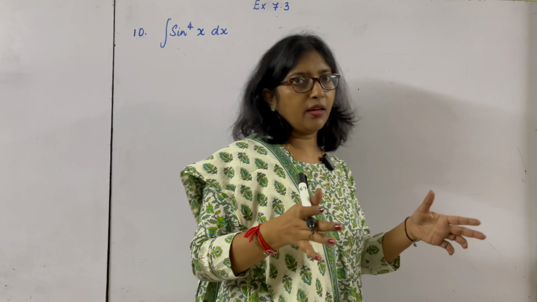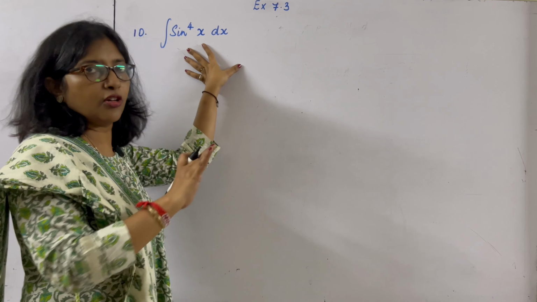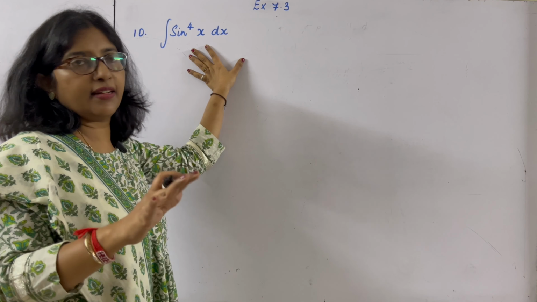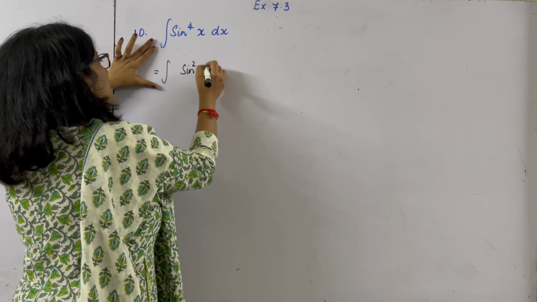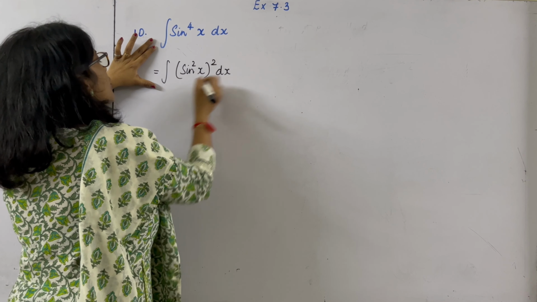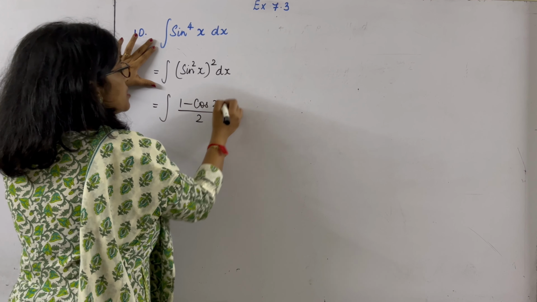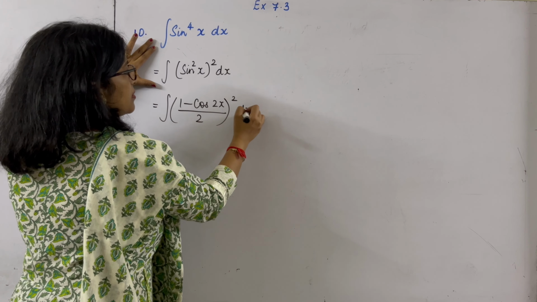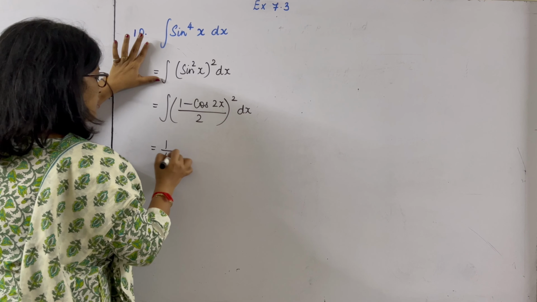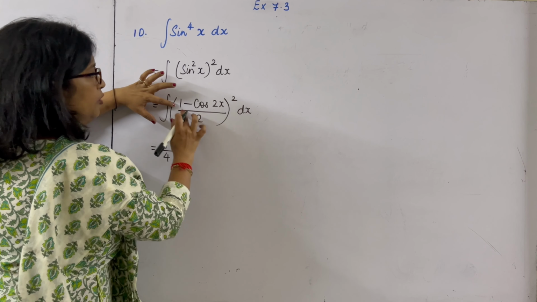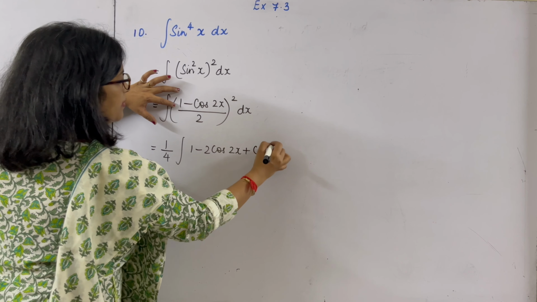So the square or the fourth power or the sixth power of these trigonometric functions cannot be integrated directly. So the first thing we'll do is write this as sine square x whole square, since we know the formula of sine square x, which is 1 minus cos 2x by 2. Keep on simplifying this until the powers are solved, okay. So this is the square of 2, 4 and whole square, 1 minus 2 cos 2x plus cos square 2x.